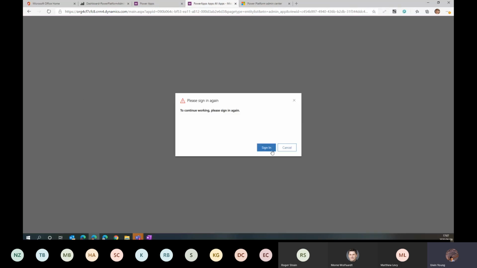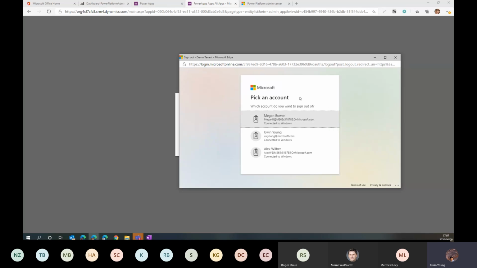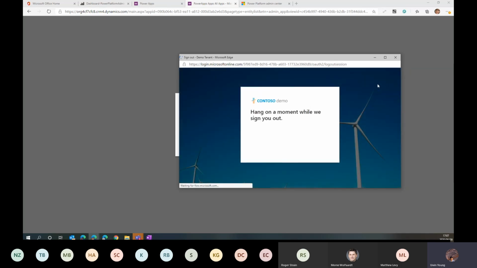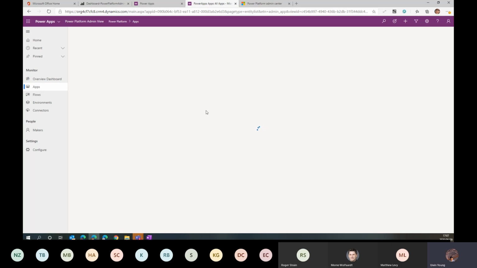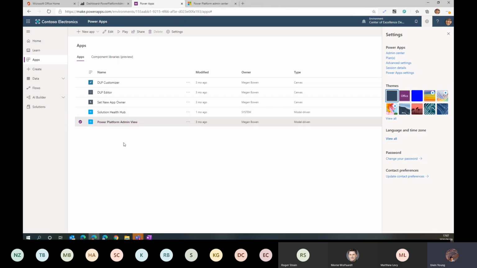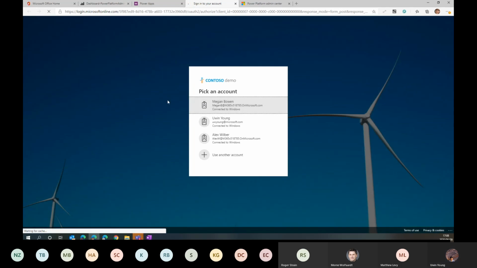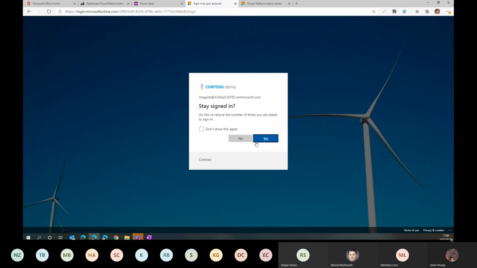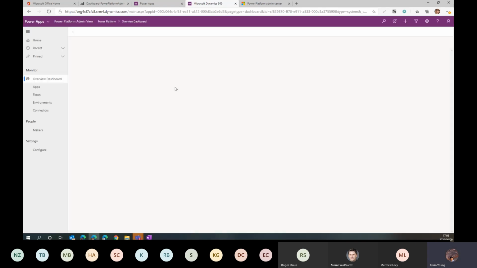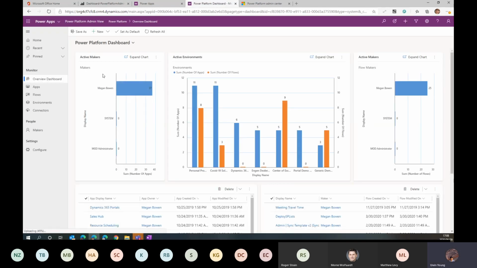Then diving into apps, let me sign in again because I've logged out earlier. Cool, let's wait for that. Really? Okay, cool. Just close that. All right. Let's do it from here. I'll launch it again. Okay. That should take me straight in. Yeah. Come on. There we go. All right. So that takes me in.